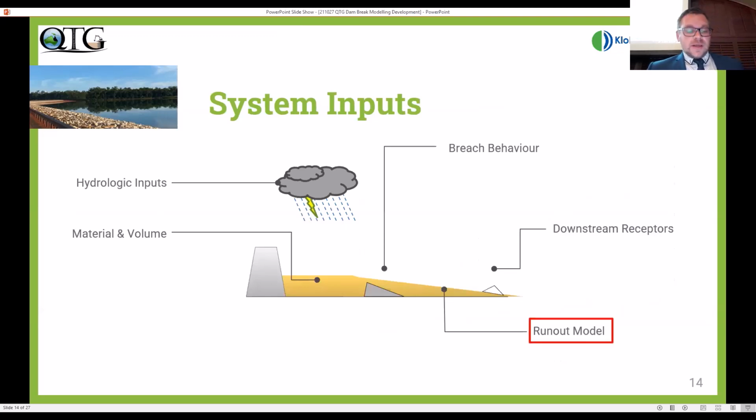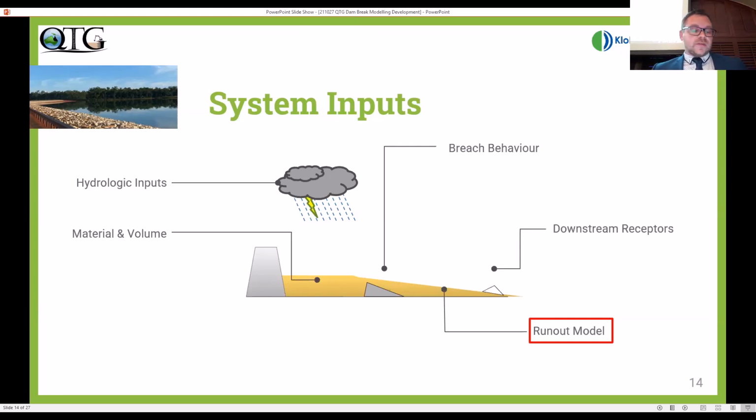The run-out model area is somewhere where we have seen considerable improvement in terms of the modelling methods that are available over the last couple of years. I'll keep it fairly agnostic in terms of software selection, as I think the most important part is probably having a suitable modeller to drive the model rather than the best model. And they correctly understand the model or the situation that needs to be modelled.